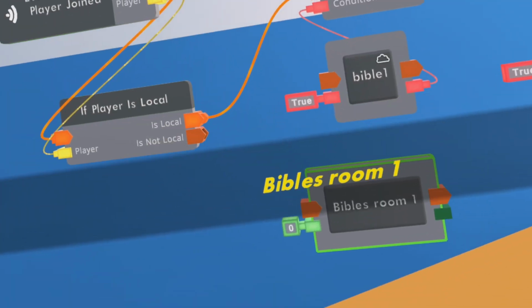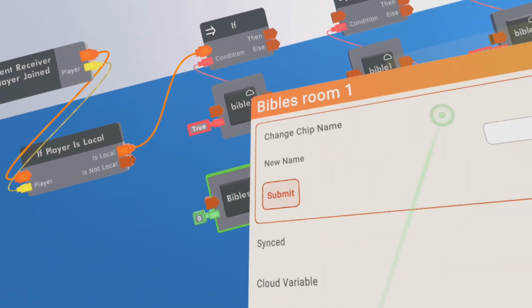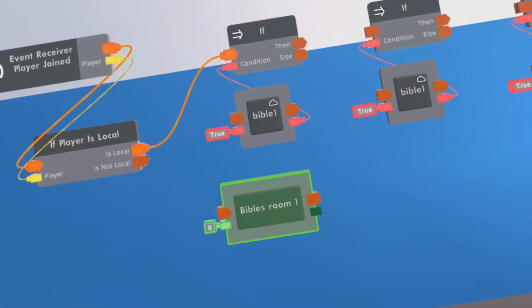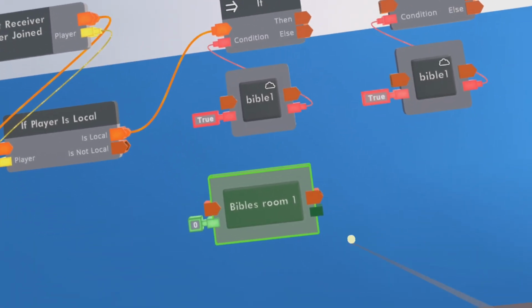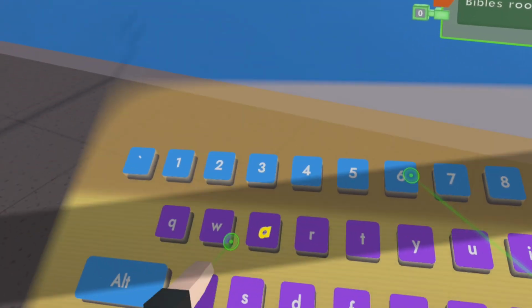This doesn't need to be synced or saved, because when you enter the room, it will always check on these things. Add.